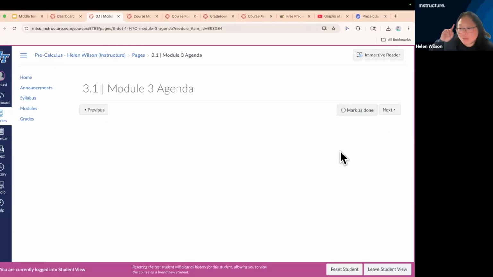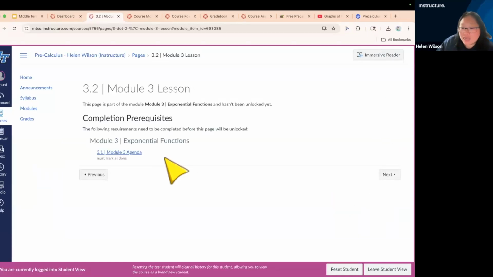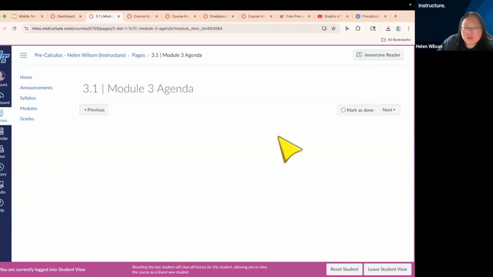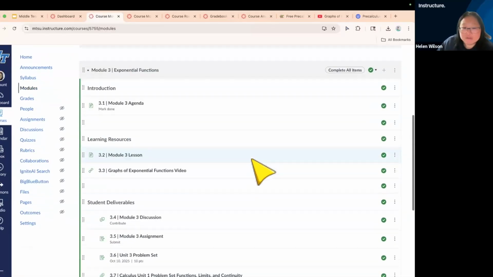Now, if I feel like I'm crafty and I want to evade you, you see, I can't even go on because I didn't click that button, right? So now I have to go back and actually click mark as done. And now that I've done that, I can actually go on. Because watch, right? I can now see the next thing.